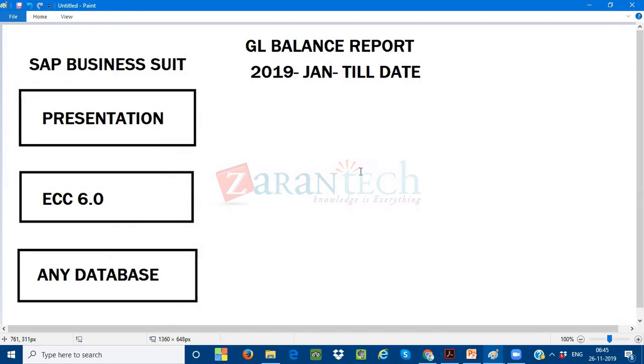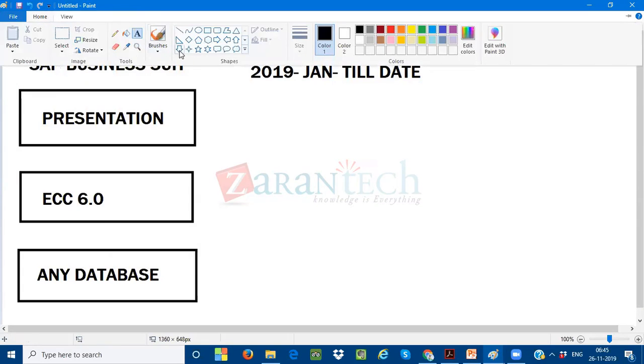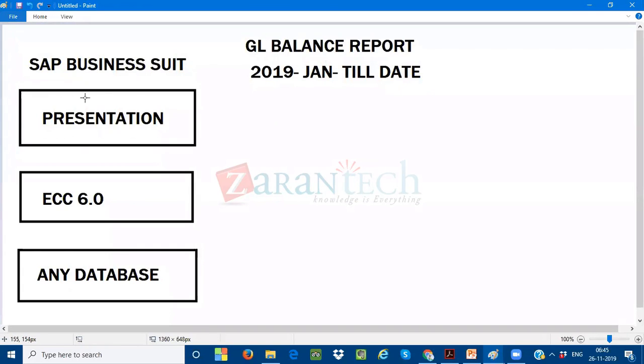Now, my user is going to send a query. The report is executed in the presentation system, which is called the GUI, graphical user interface. Most of you have worked in SAP ECC or another background. When he executes the report, he gives input parameters like the company code, the financial year, the date range, and the business areas. Once he has executed, the query goes to the ECC system.